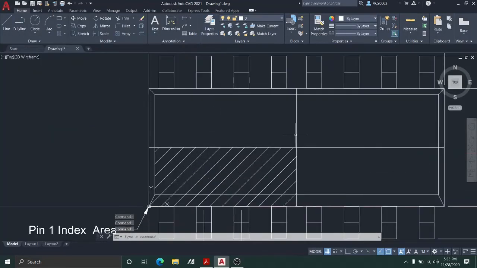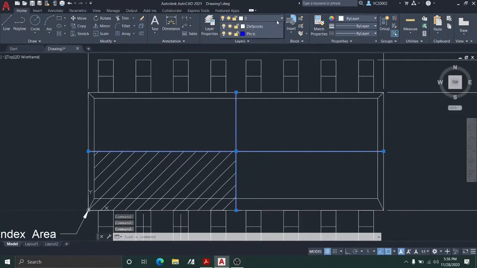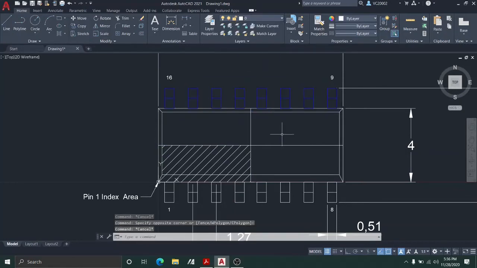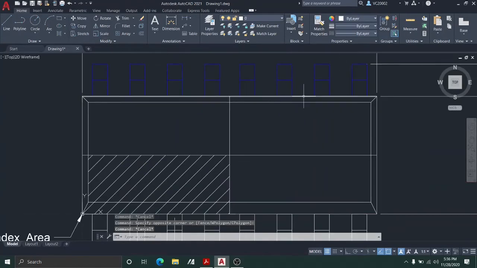Now I'm going to pick it here and here. I'm going to change it to cutting layer, and here the pin, I'm going to select it back and change it to pin IC color. Here we got it like this.